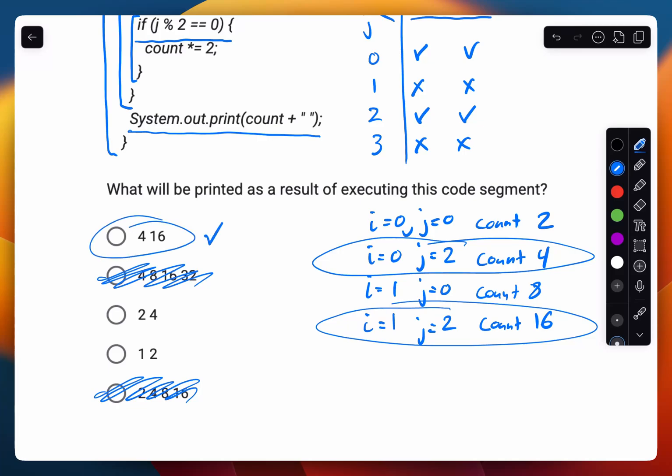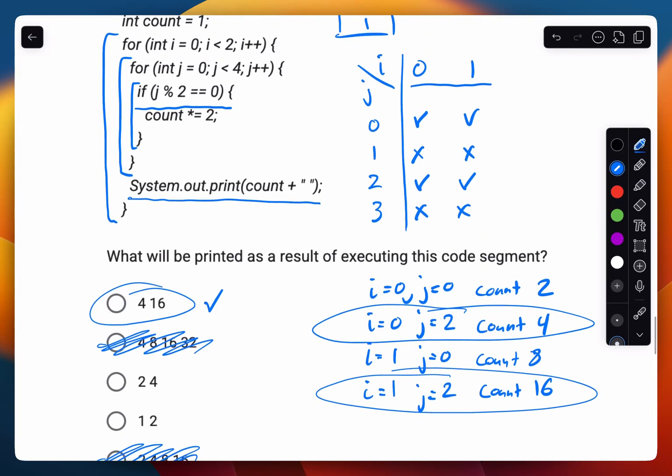Okay. So that was a pretty tough question, and the summary table almost messed us up. But that is what it is. You didn't necessarily need to do the summary table here. You could have also done it the old-fashioned way, running the code by hand and going through it. But yeah, this is one of the tougher loop questions I could see you getting on the exam. You really need to pay attention to what goes on here.